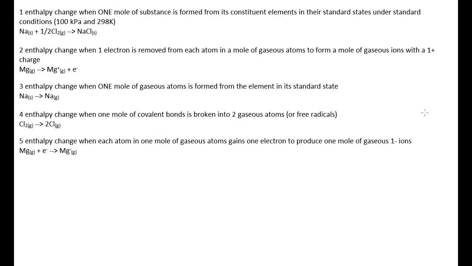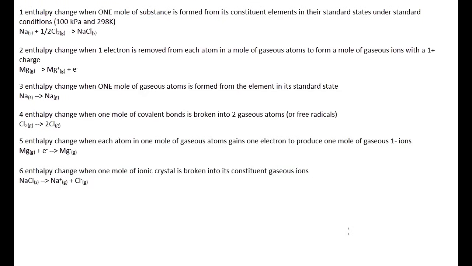Fifth, a new one now. Some of these other ones, obviously enthalpy of atomization was new, but this one now, electron affinity, another new one. The opposite of ionization energy. So electron affinity is the enthalpy change when each atom in 1 mole of gaseous atoms gains 1 electron to produce 1 mole of gaseous minus 1 ions. Now, it's worth pointing out for both this one, the electron affinity, and also the second one, they are the first electron affinities and first ionization energies. You can obviously have second, third, and you've got to amend those definitions as such, but I've just given you the first one there. What we could have there is Mg(g) plus electron to Mg minus (g). Obviously it's gaining negative charge and therefore becoming a negative ion.